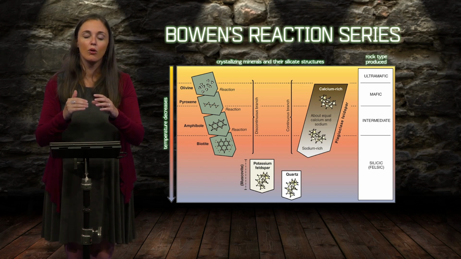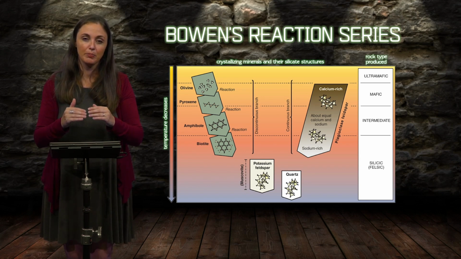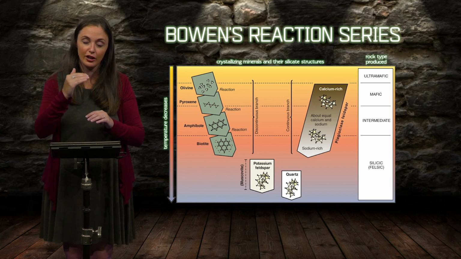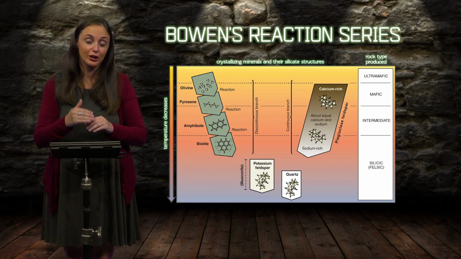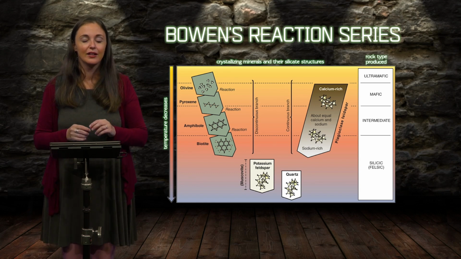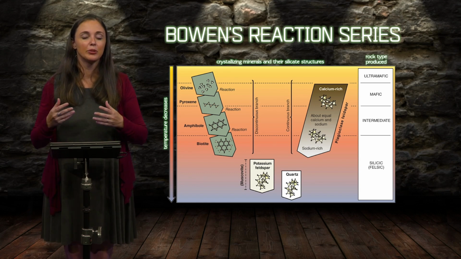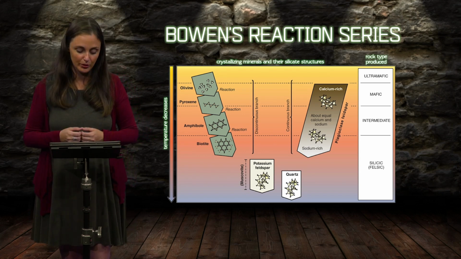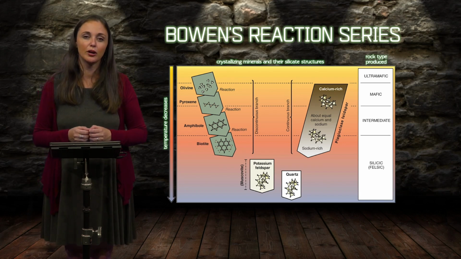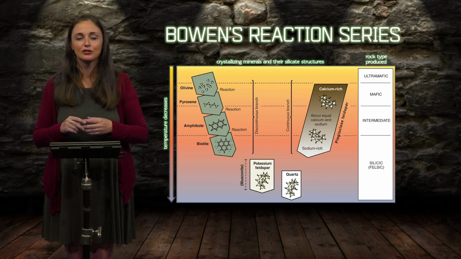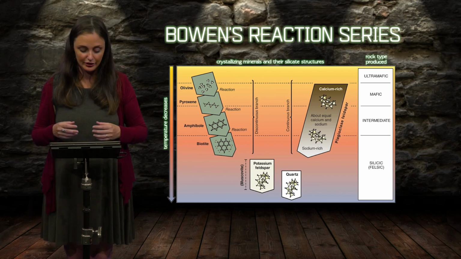And then once the temperature is lowered past the point where olivine is typically going to crystallize, olivine stops forming. That's why it's called the discontinuous branch, because you cut off the formation of olivine and move on to pyroxene. The pyroxenes are slightly more complicated. They make single chain structures. It takes a little bit more time to form that mineral and for all those atoms to come together. So the single chains form, lots and lots of these little chains of silicon and oxygen, in addition to stuff like iron and magnesium and calcium.